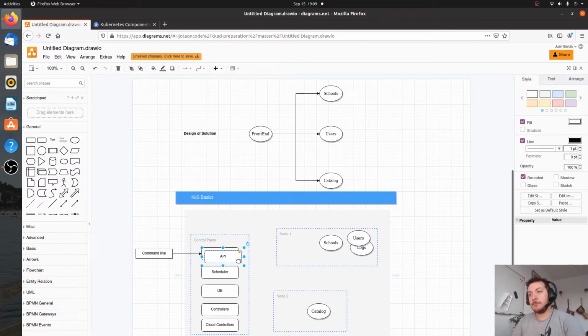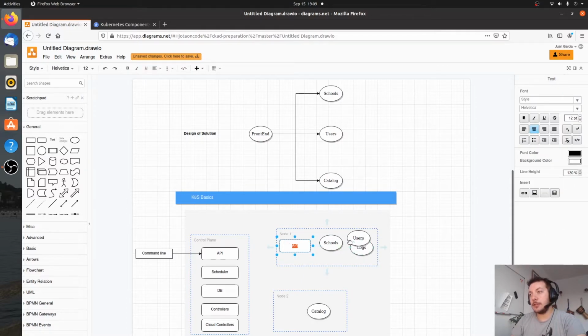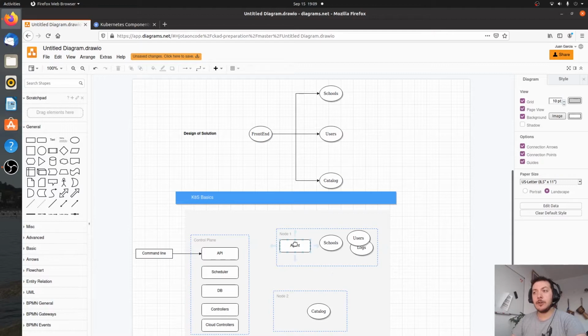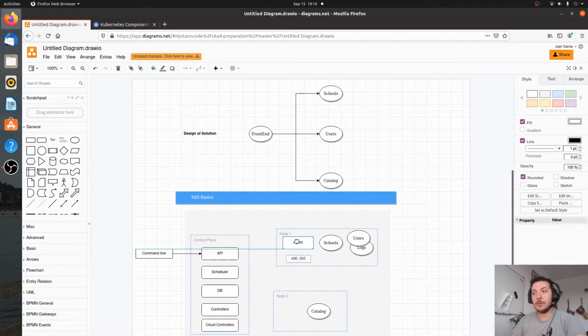So far so good. If you want to get information in regards to a certain node, then the node should actually need to understand and communicate somehow with the API and the cluster itself, right? I mean, you need somehow to communicate with this node and these different containers and all this structure that you have here. So we're going to call it agent. This agent is going to be in charge of working with these different parts of the system, in particular the one that belongs to the node itself, right?